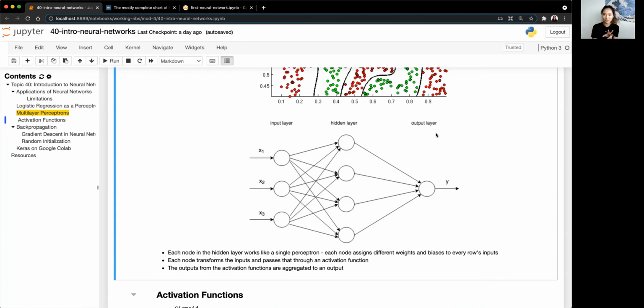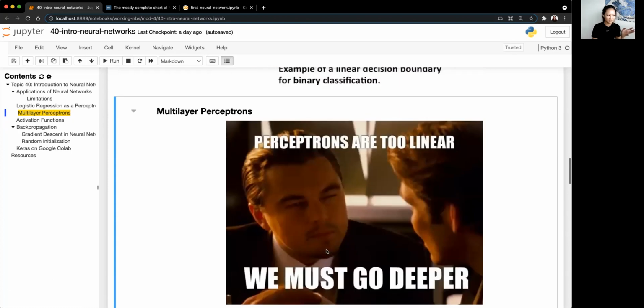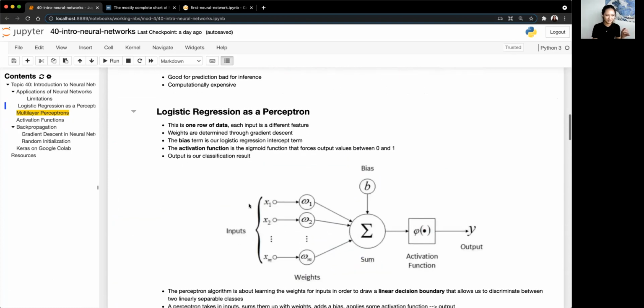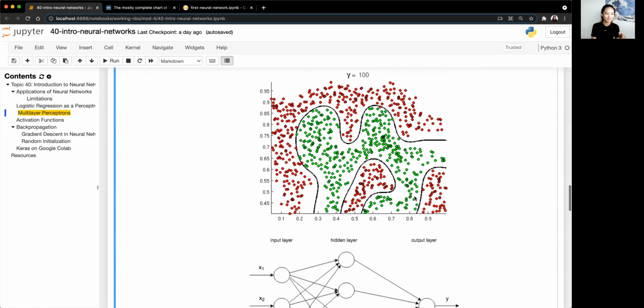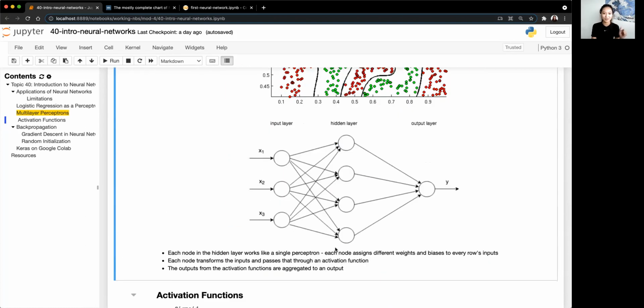Cool. One thing that you may be thinking about: if every perceptron is structured the same way, if each of these are doing this same process, wouldn't it just be 4 times the same thing? No, that's not what's going to happen, because we actually instantiate the weights of each node to be slightly different. So that's how you don't end up with 4 of the exact same perceptron that just gives you the same result, because that's not very helpful.